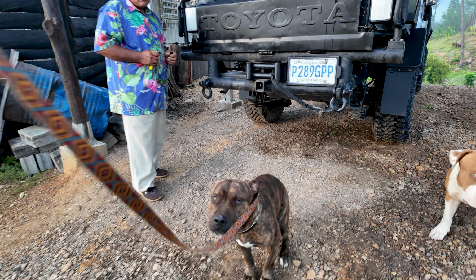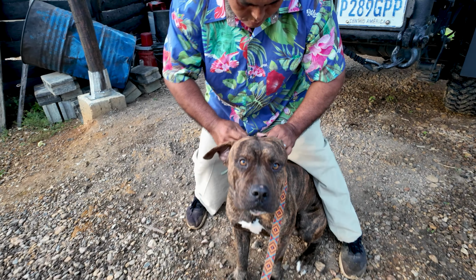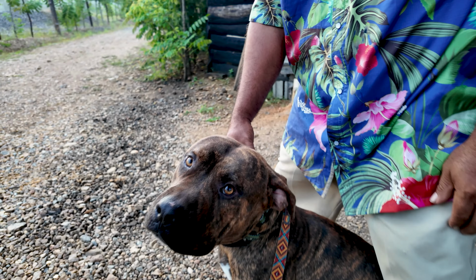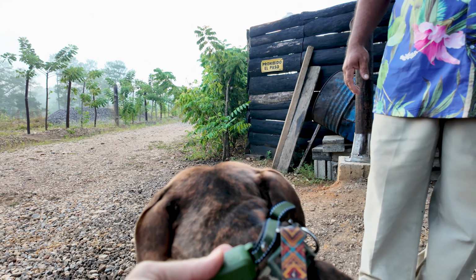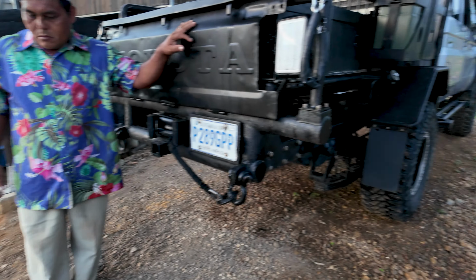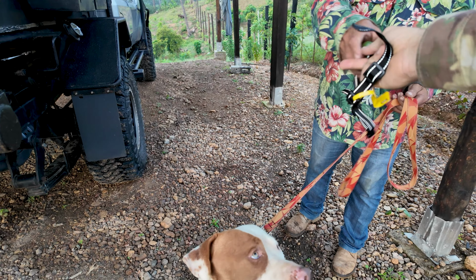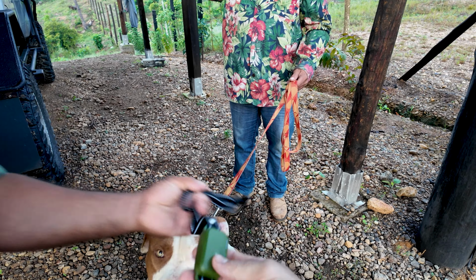Sit, Zeus. Good boy. So this is the collar right here. We're putting it on Zeus. There's a battery indicator on the collar that shows whether the collar's on or not. So this one, you can see the little blinking light right there, so that's activated. We're gonna put Apollo's collar on. There are two different colors. They come with two collars, this kit, in two different colors, which is convenient.